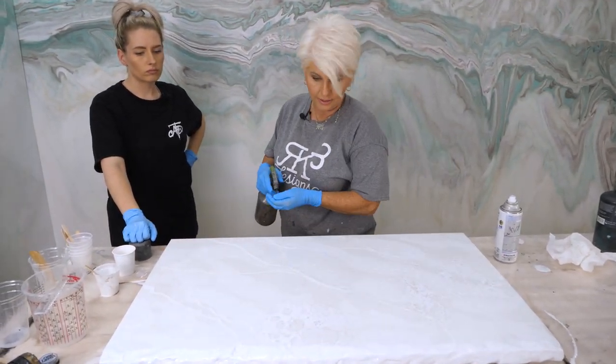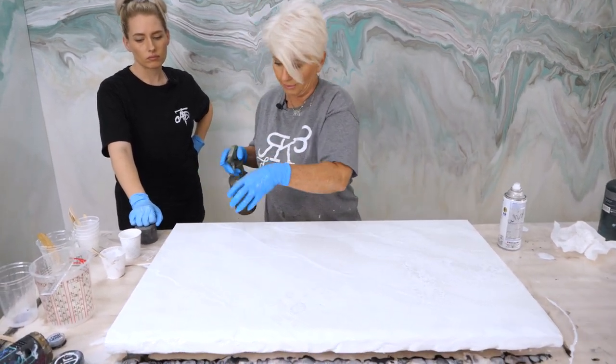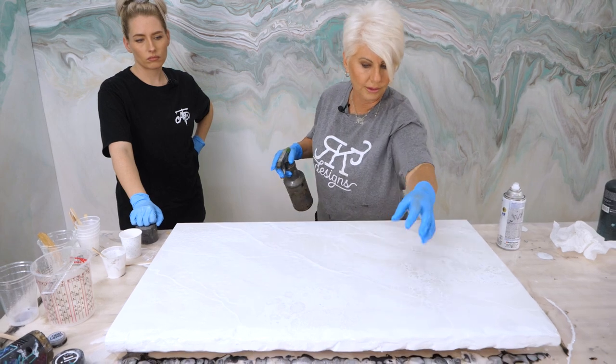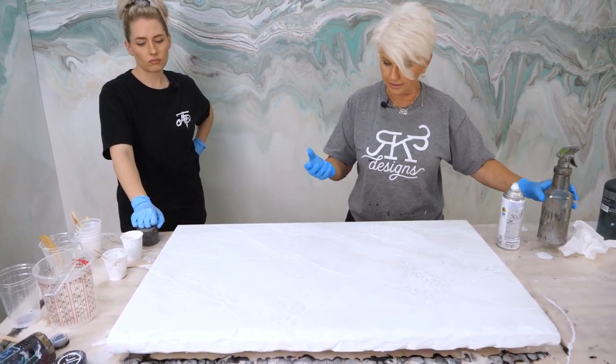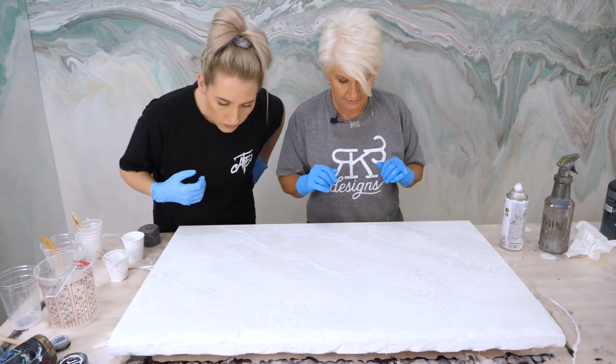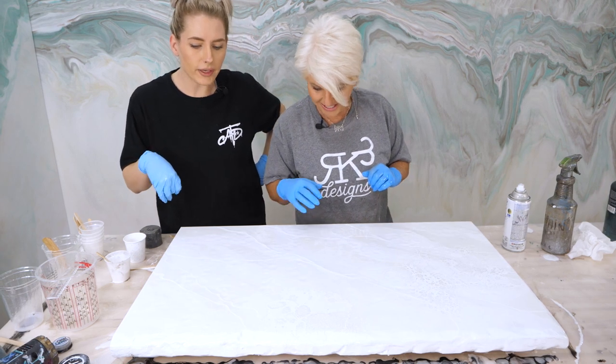And like Erika said, because the powders that we use are a mica powder, they will really react to the alcohol and get some really cool designs. Okay, now it just looks like raindrop on a unicorn river. Yes. And I'm here for it.